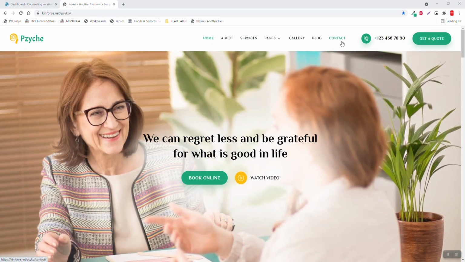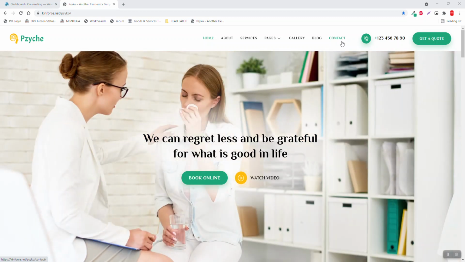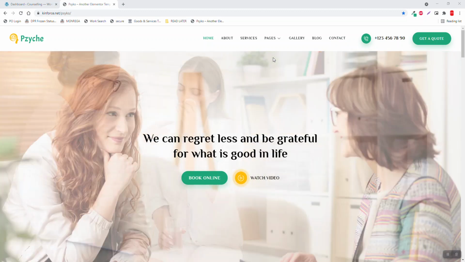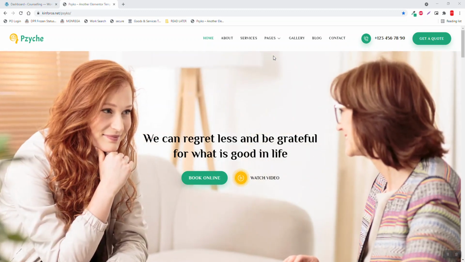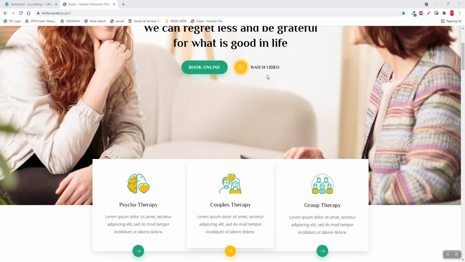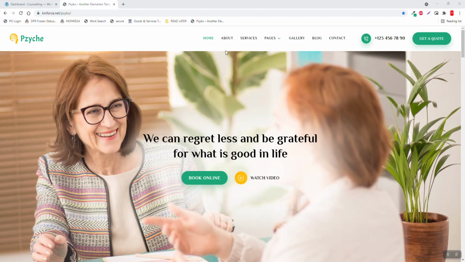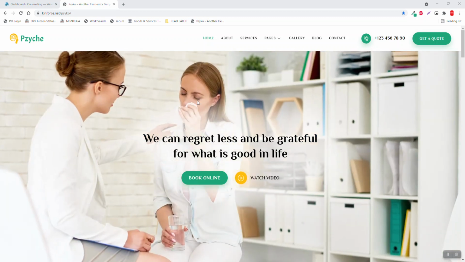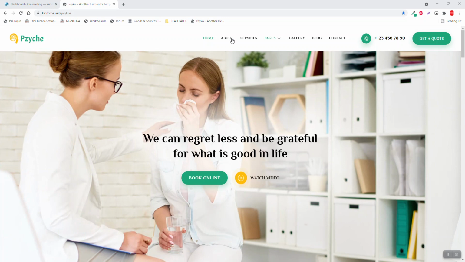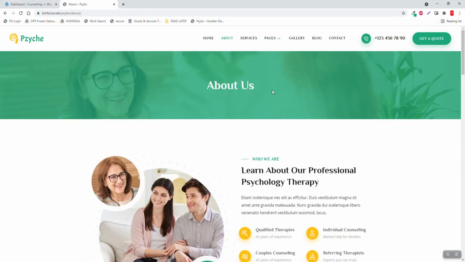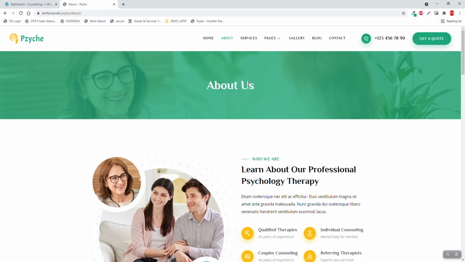And one thing here, we will experiment with a mobile header. By mobile header I mean the page title will be in the header itself, not in the breadcrumb area or the hero section area. Like here, for example, about us, the title of the page is here, but in the mobile version, this title will be in the header itself.